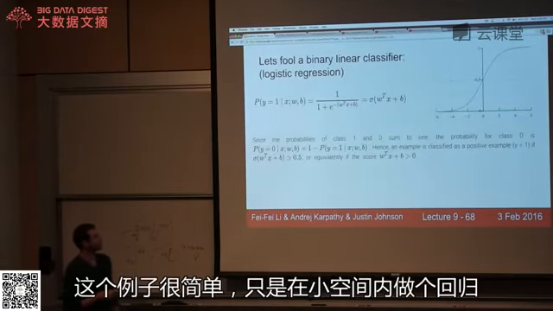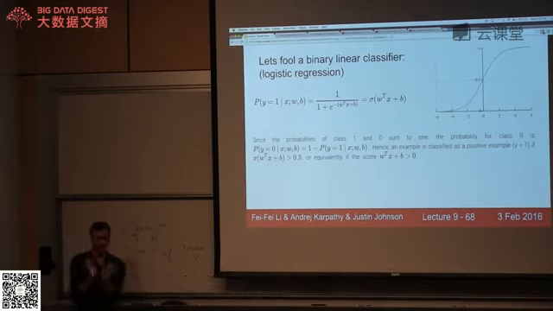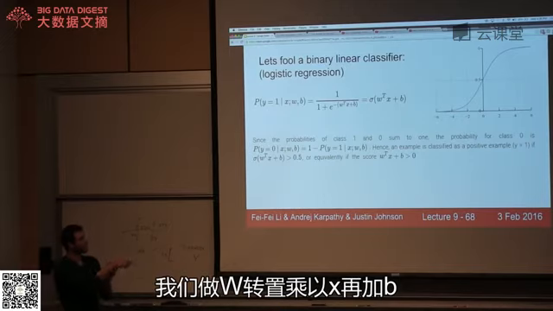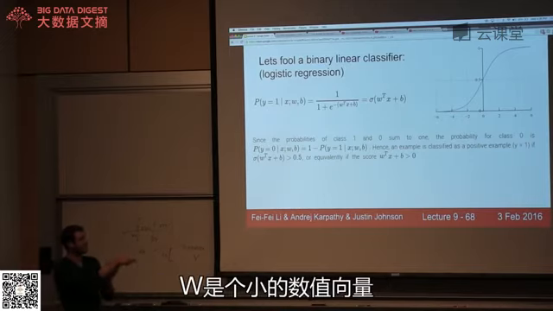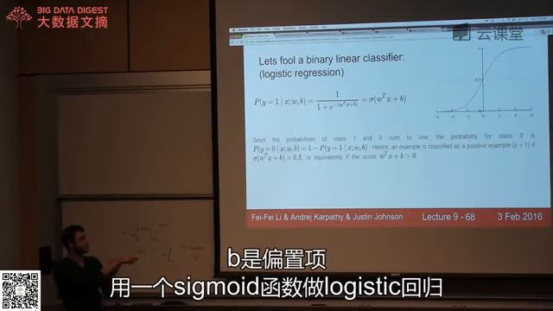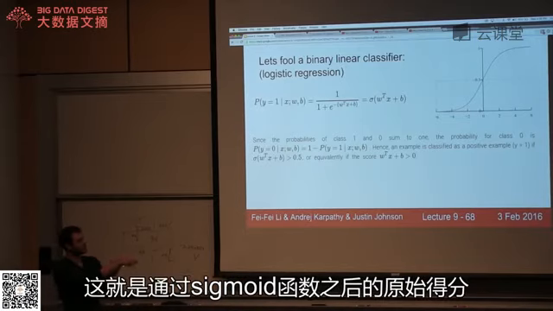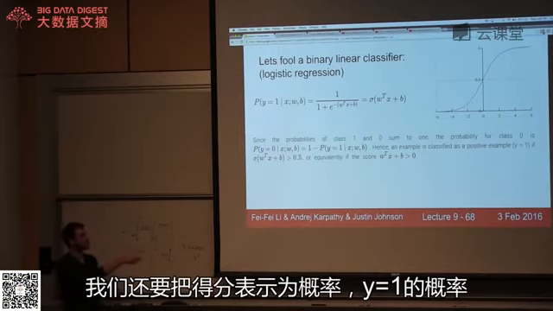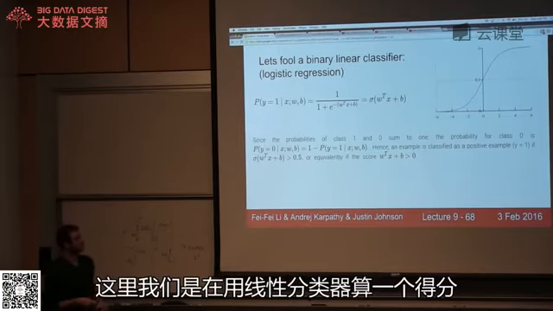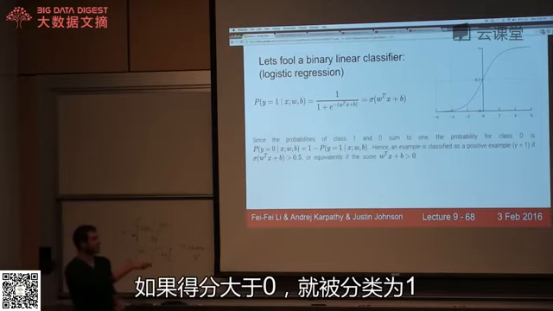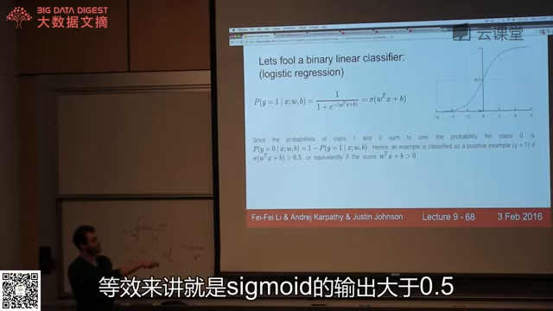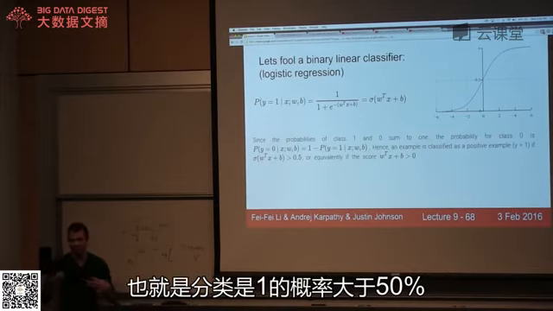We'll work with a specific case of logistic regression, so we're in a case of very simple logistic regression in small space. We'll be doing W transpose X plus B, where X is, say, 10-dimensional in this example we're about to go into. W is a small 10-dimensional vector, and B is a bias. And in logistic regression, we are putting that through a sigmoid. So this is the raw score we're putting through a sigmoid, and we're interpreting the output of that sigmoid as the probability that this input X is of class 1. So basically, we're computing a score here from the linear classifier, and then we're interpreting this to be class 1 if the score is greater than 0, or equivalently, if what comes out of the sigmoid is greater than 0.5, because that's indicating that the probability of 1 is greater than 50%.